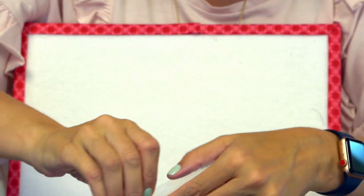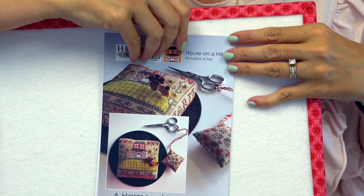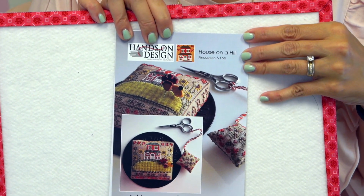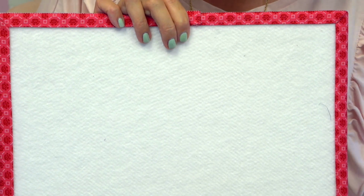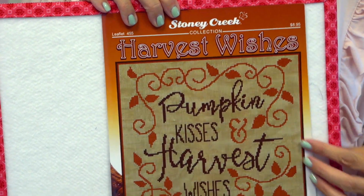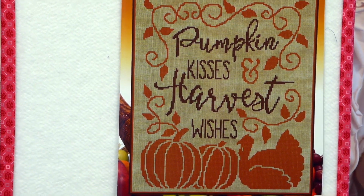Another one that's Hands On Design is House on a Hill. She does several that are pincushions. Of course, you could frame them or finish them a different way. So this is a new one. And then Stony Creek, I also love this one. Harvest Wishes, Pumpkin Kisses, Harvest Wishes. Super cute. That'd be cute in white.